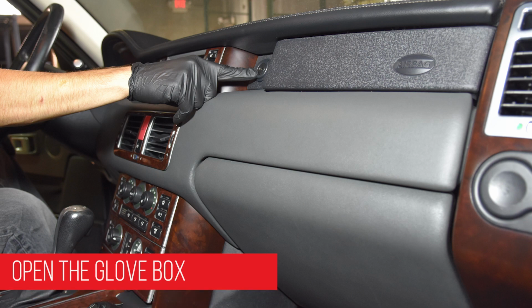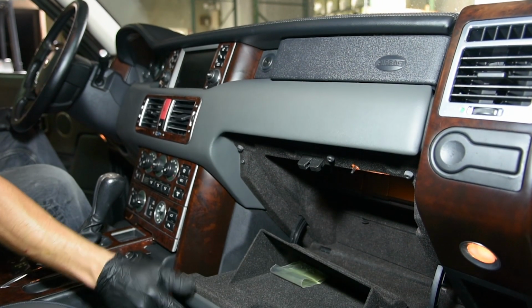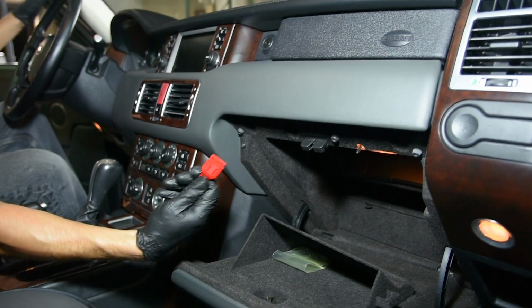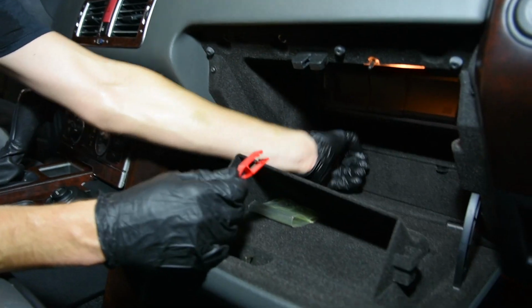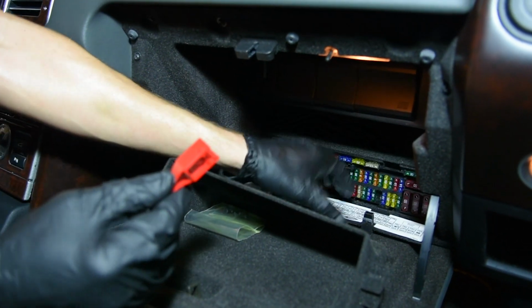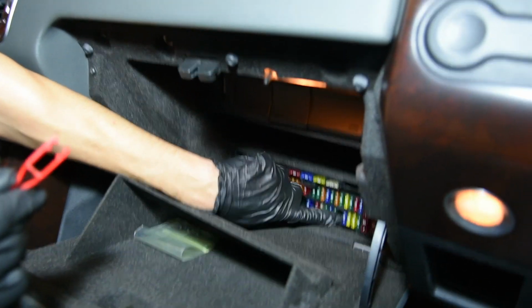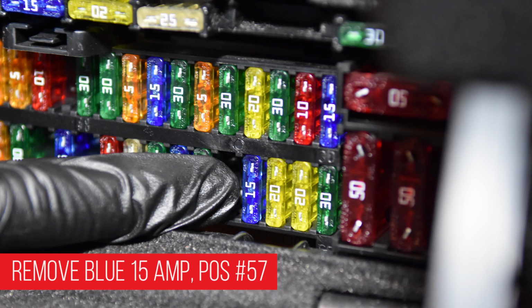Open the glove box and then open the fuse box lid. Using a fuse puller, remove the blue 15 amp fuse in position number 57. You will keep this fuse disconnected from the fuse box.